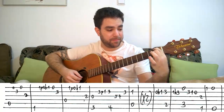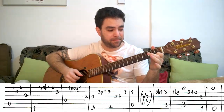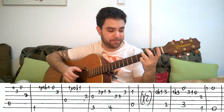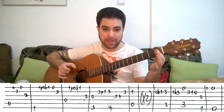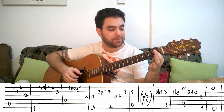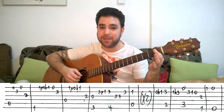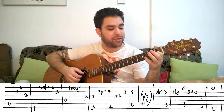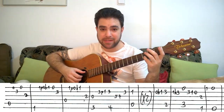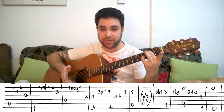F, D, G, G sharp, A. Then you play a hammer on from 0 to 1 on the second string. Then you play G over B, which is 3 on the second string, 2 on the A string. Okay, this is a G over B chord.